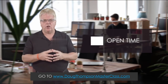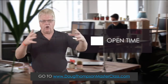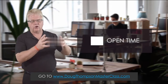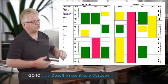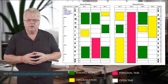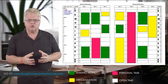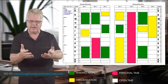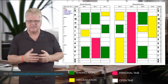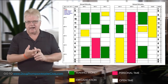Last but not least, we call it white space. White space is the space that's left in between all of those that has nothing dedicated to it throughout your calendar. And you'll see here as we show you the actual time block calendar at the end that there'll be white space added in. The white space is there so that you can put in something if something comes up. As an example, you know a week in advance the days that you're booked, the days that you're not booked, the hours that you're booked, and the hours that you're not booked.